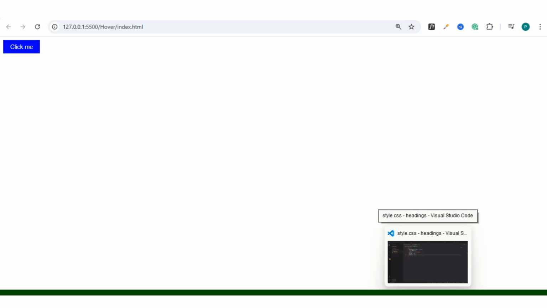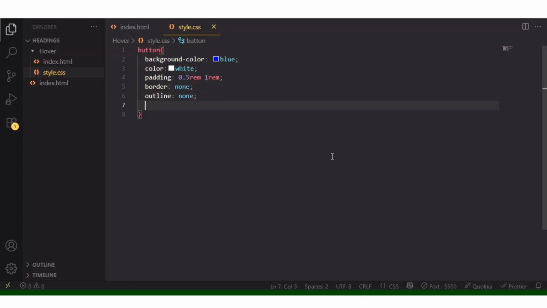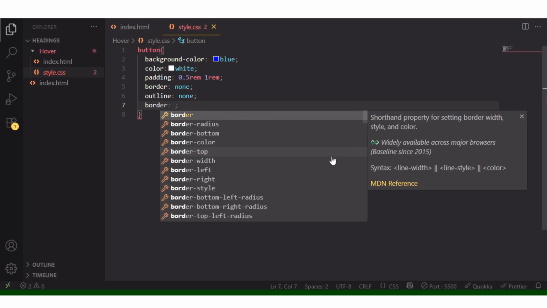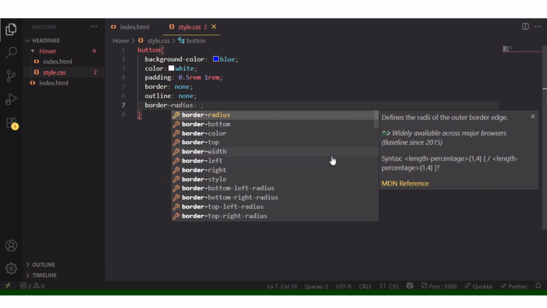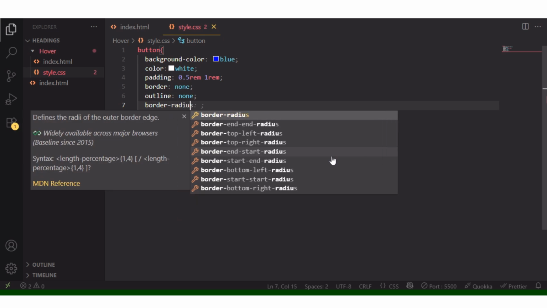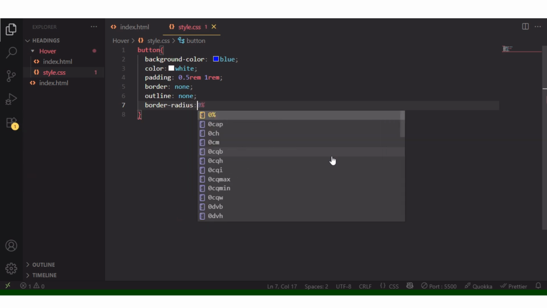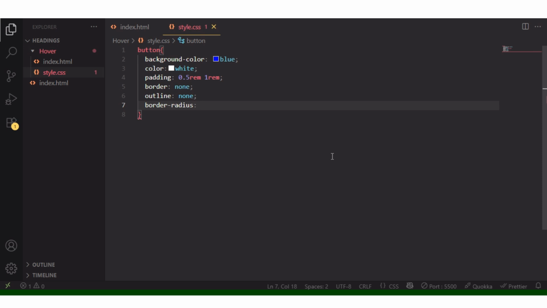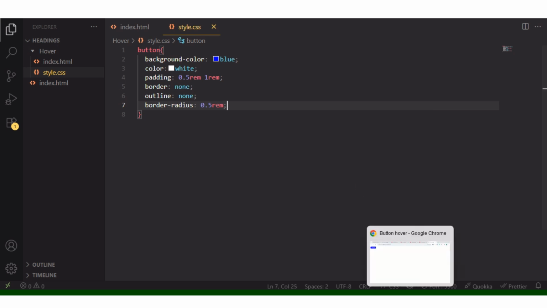So now we are going to give it a border radius. Let's see, 0.5 rem. Okay, not bad.